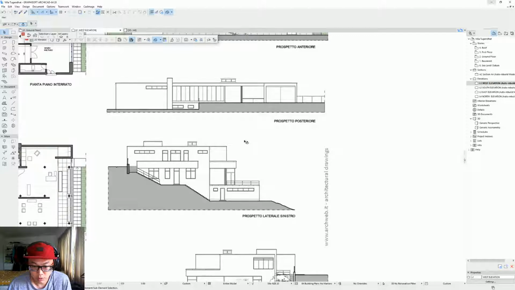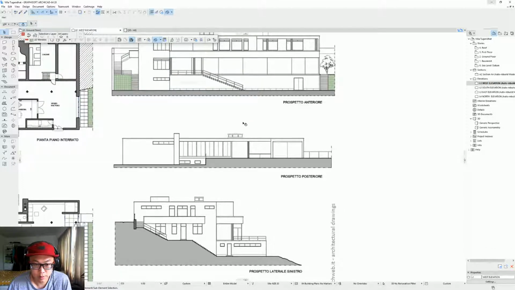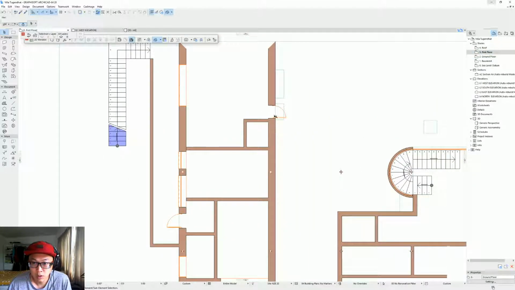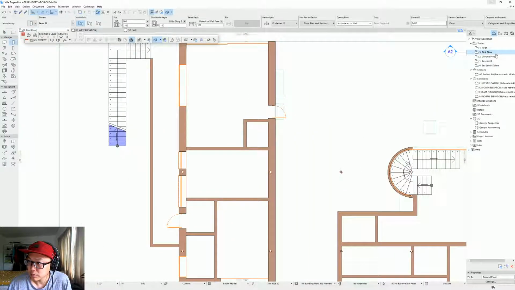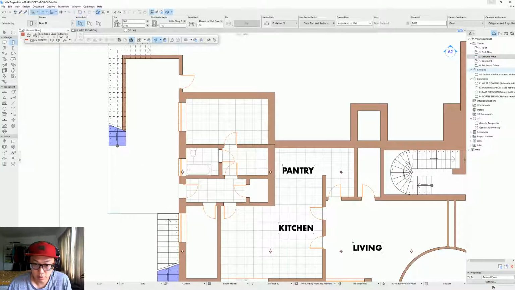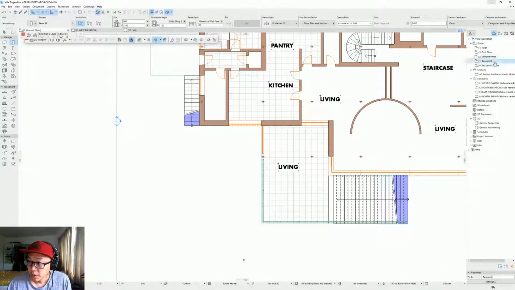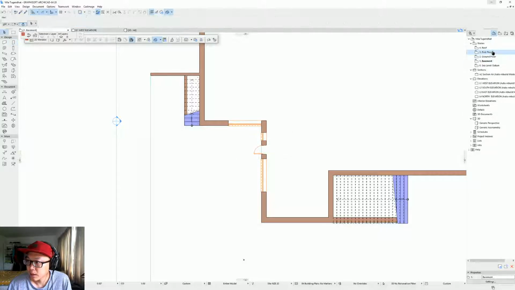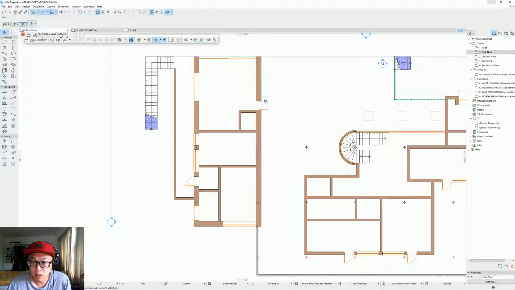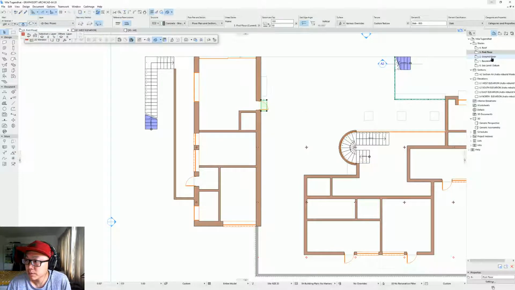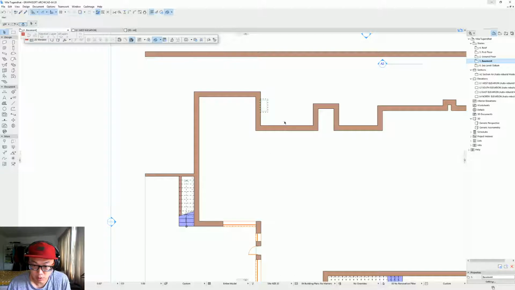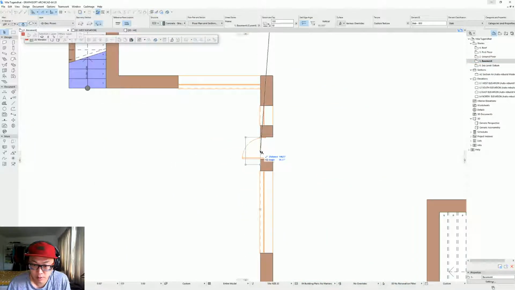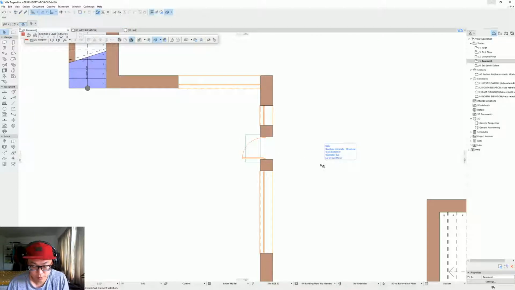So after that you have a door. I think it's similar to the door that we have on the first floor. This one we have here, and ground floor, basement, there, and it has a little landing as well. Just gonna paste that, select the center, and just put it here.